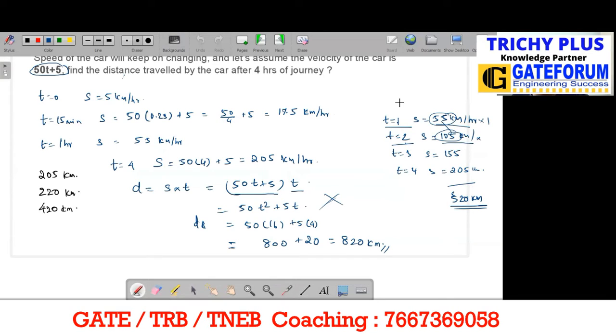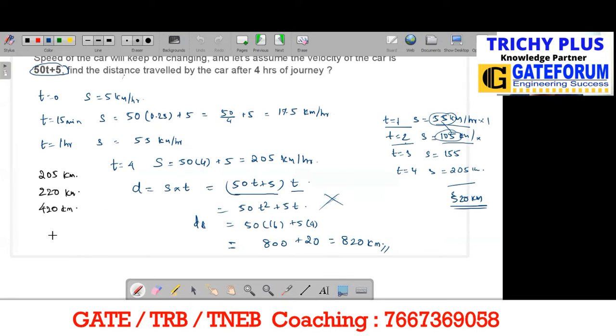So what will integration do? We no need to worry about anything. Just by putting an integration, it will take care of all the changes and it will start accumulating from 0 time to whatever the time you are giving. It will keep on adding all those things and give you the integration, right? Okay. So let me show you what we are going to do. We are just going to do integration and let's see how it gives out.